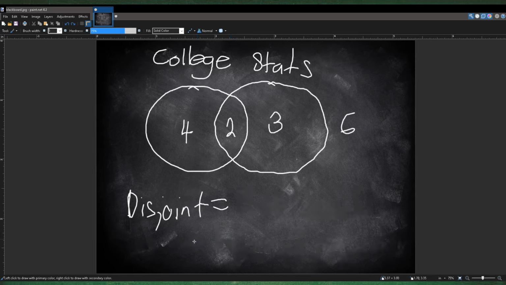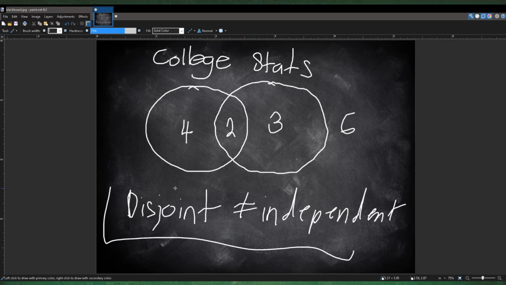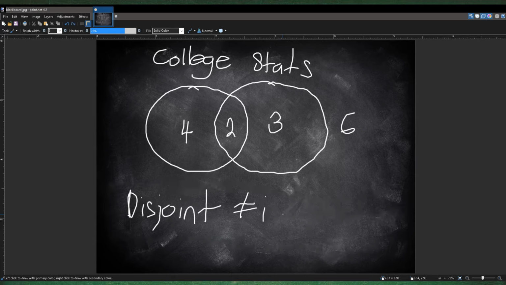There's also a general idea that if something is disjoint, it cannot be independent, right? Given our case, we said that this was independent, but then we said this is not disjoint. So if you follow this rule, generally you'll be correct. I'm not exactly sure if this always applies to every case, but it's a pretty good rule to know. But there are always pretty easy ways to identify it anyway.